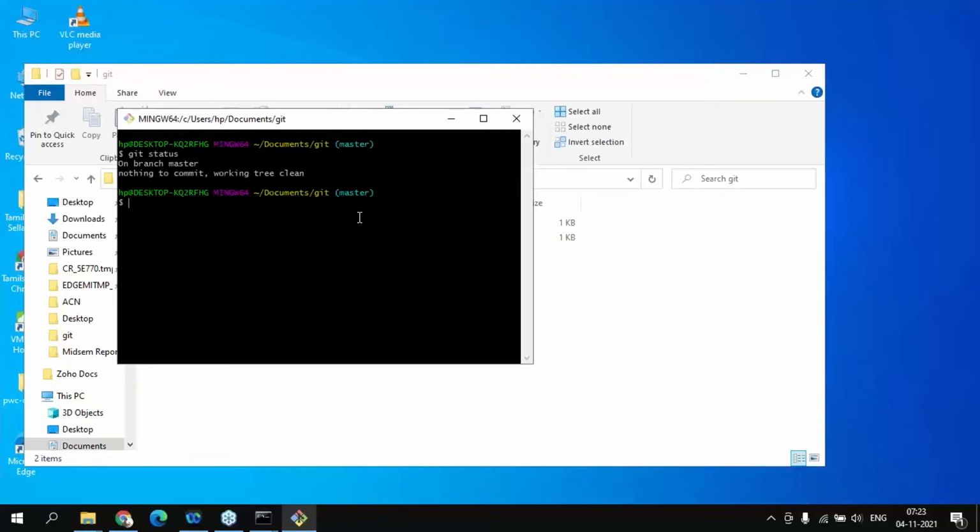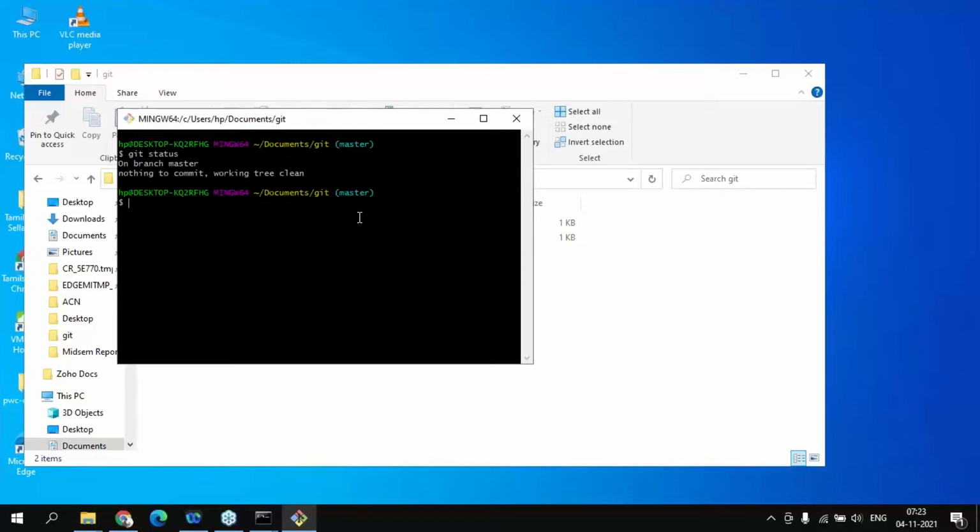Also, when you are going with other IDE tools like Visual Studio Code, Visual Studio, Eclipse, and many other tools, they will have similar integration. So even there you don't need to run any commands. From that tool itself you can commit, add to staging, and everything. But in the back end, it will run the commands of whatever we have run now.